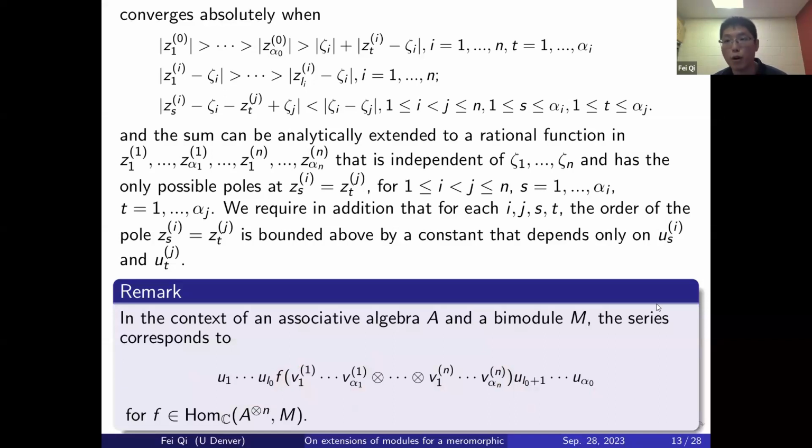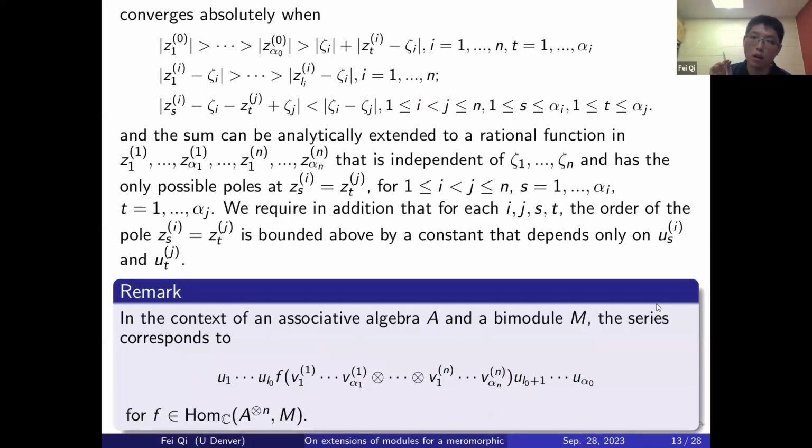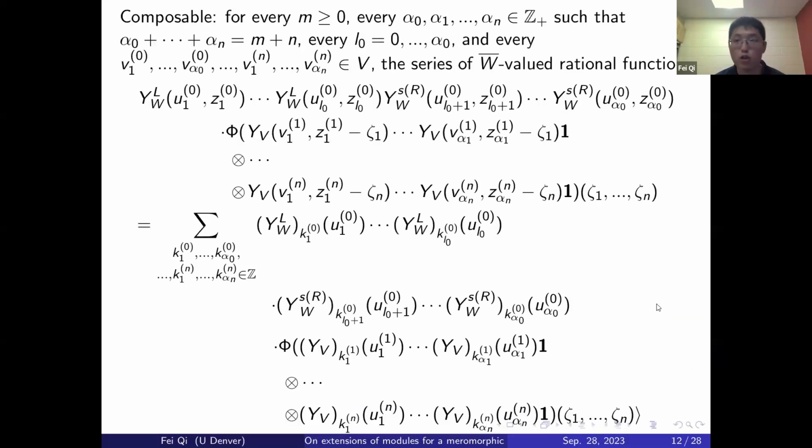But for vertex algebras, generally speaking, the operations are equipped with variables, and the operations make sense only when the variables are carefully chosen. So basically, that's how we figured out that this is going to be the necessary condition. To summarize in short, we are only looking for the linear maps where we can perform contractions, left actions, and right actions arbitrarily as we want. So that's basically the idea of these composable conditions over here.